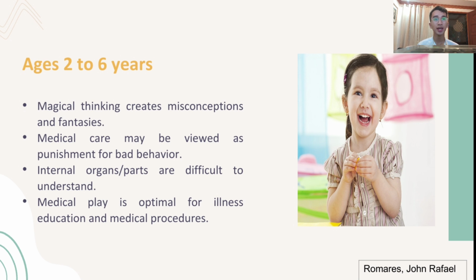Magical thinking creates misconceptions and fantasies. Medical care may be viewed as punishment for bad behavior. Internal organs and parts are difficult to understand. Medical play is optimal for illness education and medical procedures. So these ages 2 to 6 years are ages where kids create fantasies in their minds and they do not have the knowledge about the procedures of health.